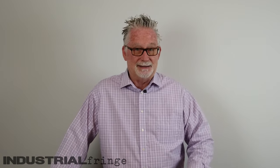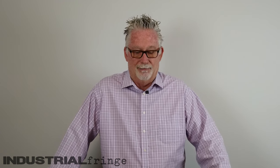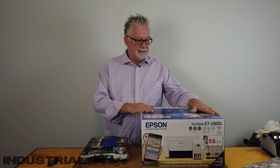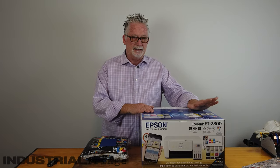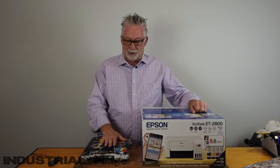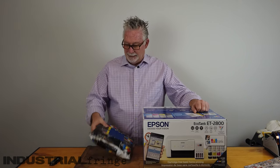But the second thing, and what I'm most excited about, is the ink. We're going to try a brand new sublimation ink that I have heard great, great reviews on. So the first thing I think we need to do is get our printer and our ink. Our printer is the ET2800 — it's an EcoTank by Epson — and the ink that I'm very excited to try out is Cyclone ink.